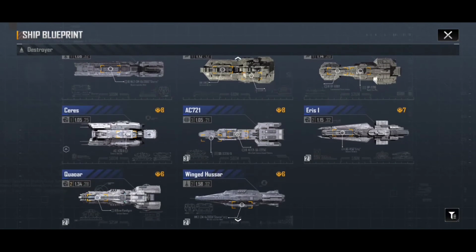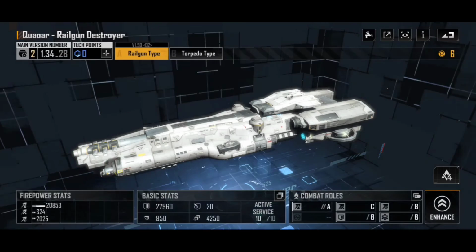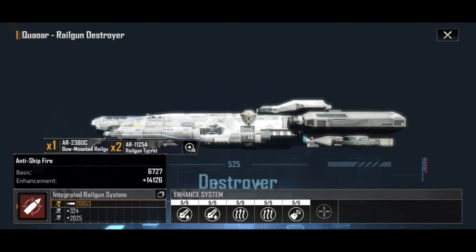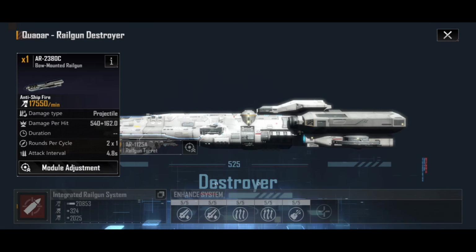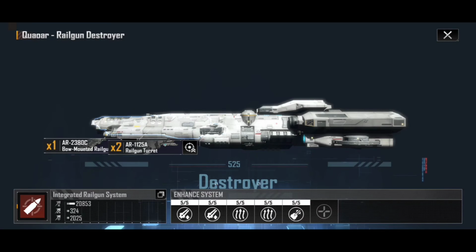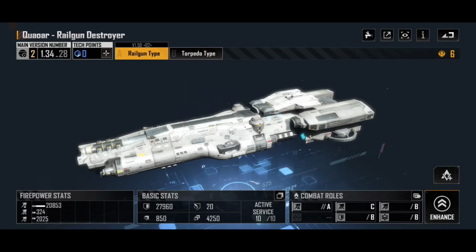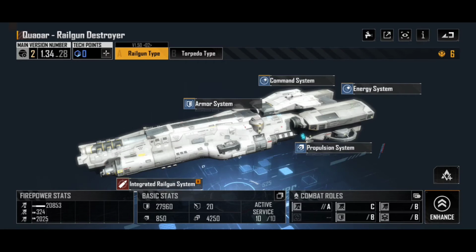as well. I've just picked the Io as one straight off the bat, but we've looked at the Quawa recently. Again, my integrated railgun system here, that's currently doing 20,853 damage, and if they take out that bow-mounted railgun, well, I'm suddenly left with just the railgun turrets, which is just nowhere near as much damage, and I could drop all of the damage that this ship is capable of doing.